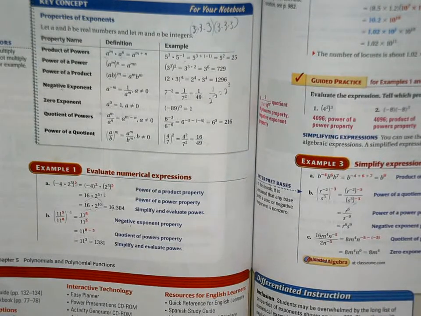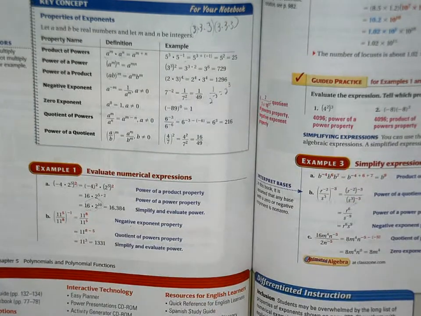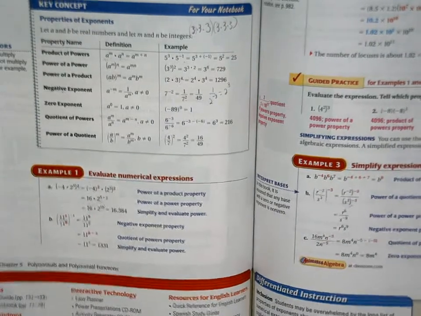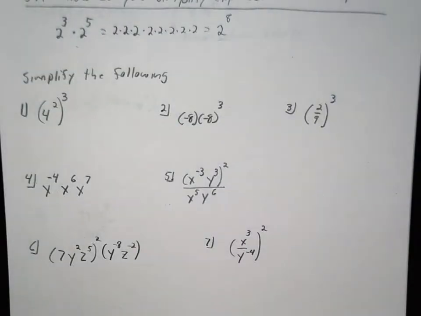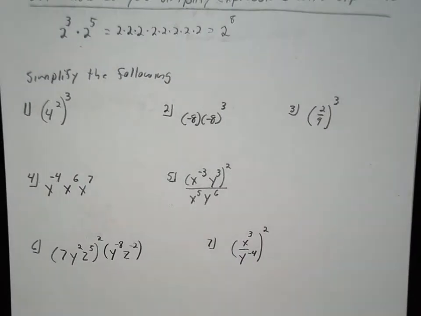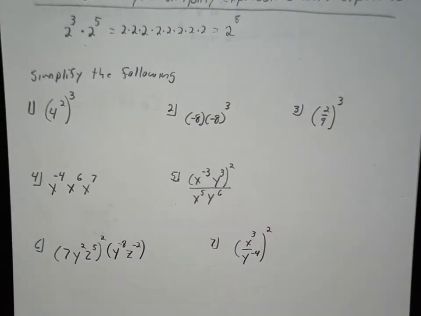Okay, so that's kind of an example of a couple of those properties. So let's go back and look at these examples here. What you may want to do is try these on your own, see what you get, and then we'll work through each one. So pause the video, give them a try, and then we'll go through each one.